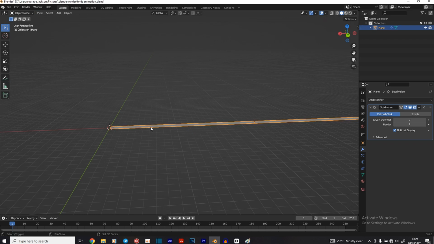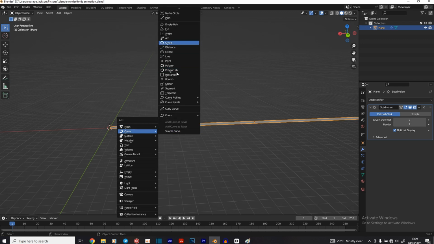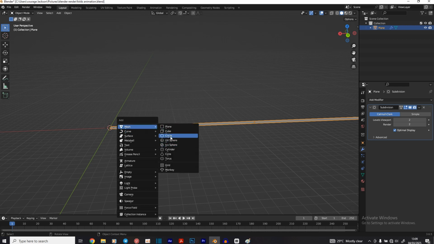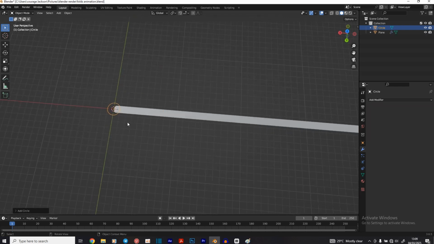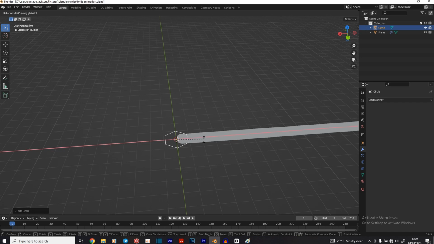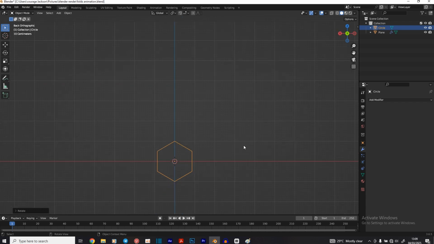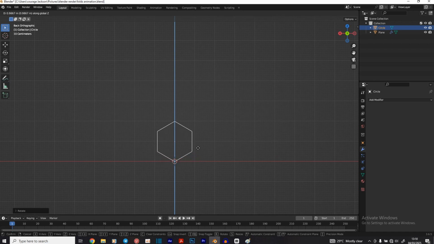Now I'm going to add in a curve. No, sorry, I don't want to go to curve directly because I don't have any curve that gives me exactly what I want. So I'm just going to go to mesh and circle, and without touching anything, this is what we will have. Then you come down to add circle. I'm going to reduce the vertices to 6, and this is what we'll be having. Now I'll be rotating this, R X 90, and going to front view, back view, and raising this up till it's touching this middle part.